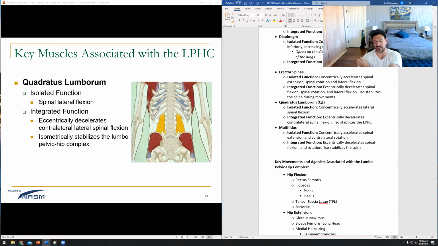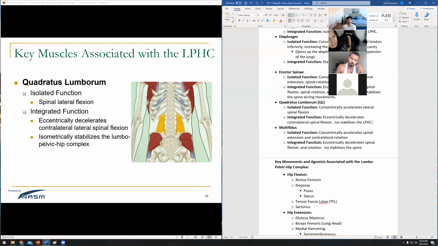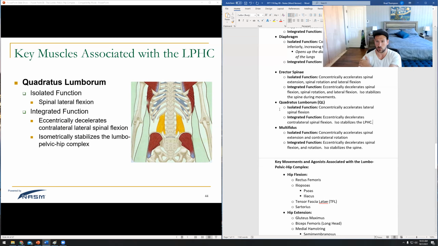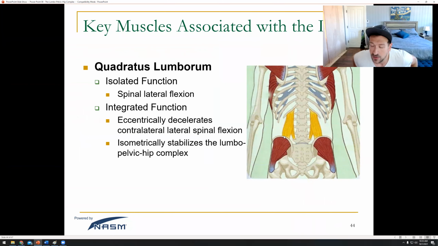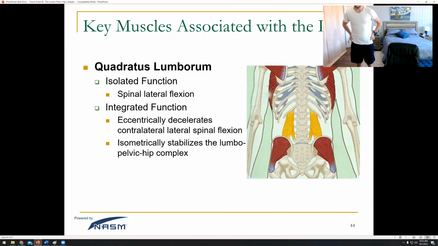Next, you've got your quadratus lumborum. This is the lateral movement. This is why I hate that dumbbell side bend. I hate that exercise because it strengthens this muscle right here. This is called your QL, your quadratus lumborum. It does the lateral flexion stuff. See how it's attached to the spine, grabs the pelvis, and pulls it up. So it does this movement here, right? And when you do this, it just rips your pelvis out of alignment.